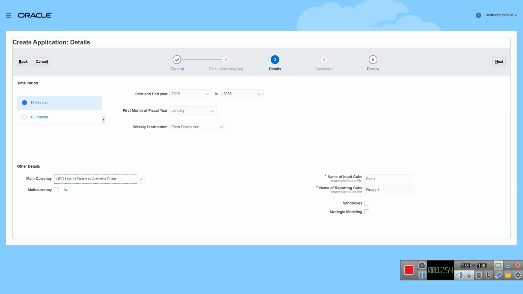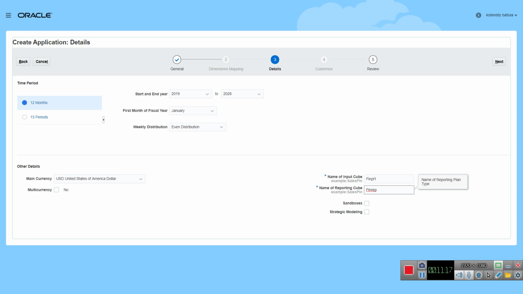Okay, name of your input cube. As usual, guys, whenever you are creating, it's a PBCS or enterprise PBCS, does not matter what it does, right? It will create 2 cubes. One is BSO cube, the other one is ASO cube. So I'll say this one fin PL1, this one fin REP report.